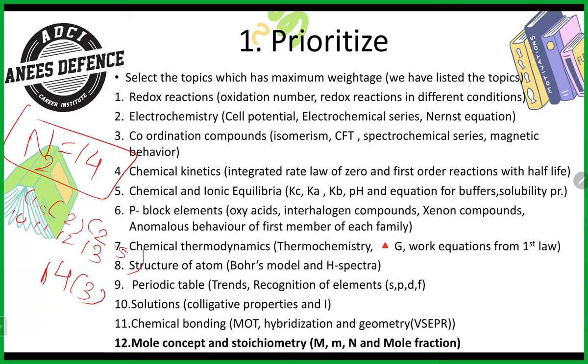The same thing follows if you go above 14. 15 will be 2.5, 16 will be 2, 17 will be 1.5, 18 will be 1, 19 will be 0.5 and 20 will be 0. So we have to consider 14 as the reference number of electrons. If the total number is 14, the bond order will be 3 in that case. Now let us take into consideration the O2 plus molecule.